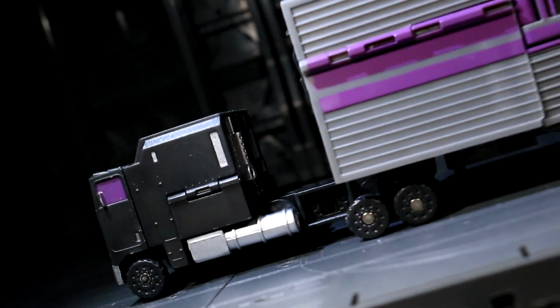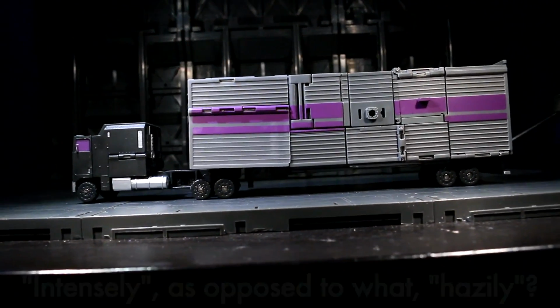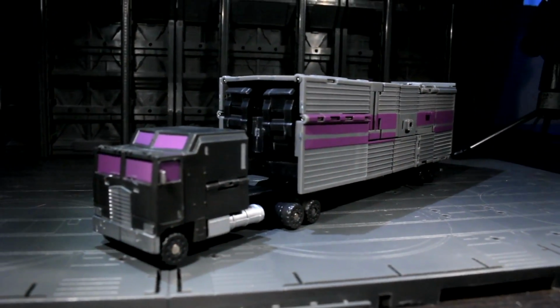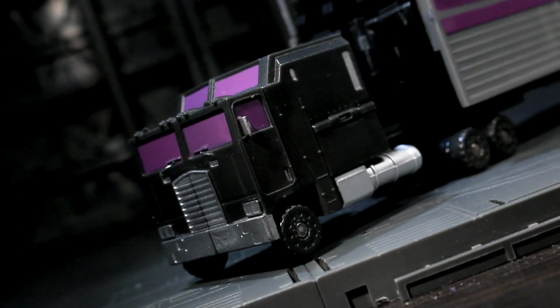This guy's vehicle mode is modeled intensely after the original G1 Motormaster toy, and hey, elephant in the room, you, get over here. Alright. There's no gray panel on the front of the trailer box, and there are 2 big blatant folded up legs there instead. It's less distracting than you might think, but for Lonewolf's cost, it's a pretty indefensible aesthetic oversight.